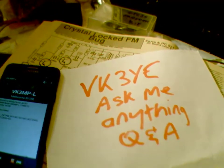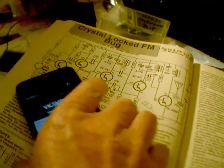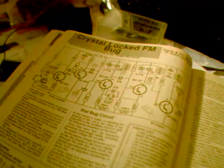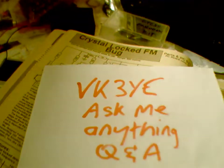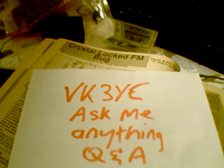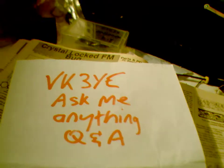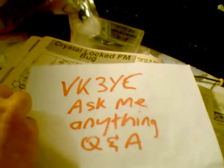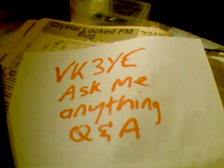And what's the magazine? Well, it's in the Talking Electronics publication called 5 More FM Bugs. But if you go to the Talking Electronics website, in fact, if you went into Google and searched Crystal Locked FM Bug and Talking Electronics, I'm pretty sure, in fact, I know its circuit is online. I looked at it a few days ago. So there's all this information.